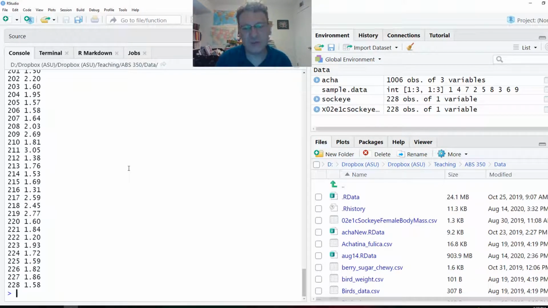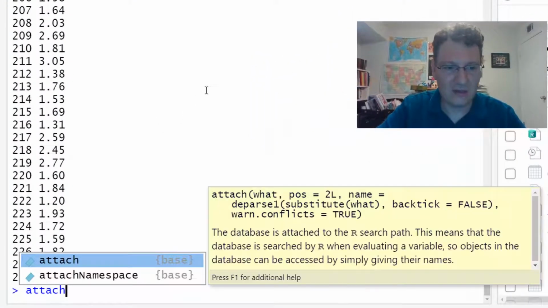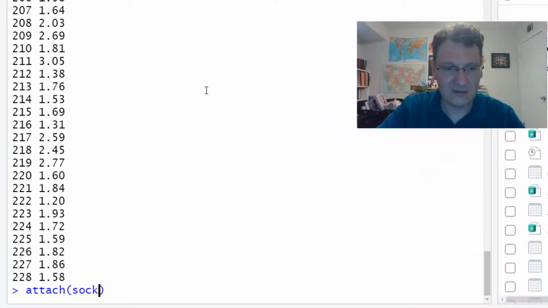Clearly this is a lot to take in. We want to summarize these numbers. One thing I'm also going to do, which is handy if you're going to be dealing with just one data frame, is to attach it. Attach, parentheses, Sockeye, the name of the data frame.